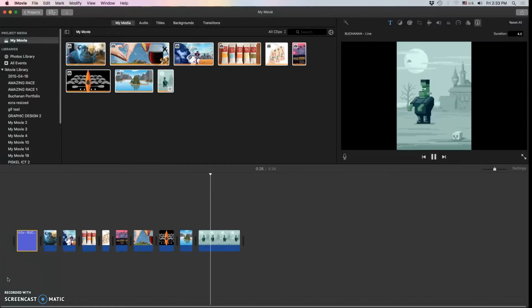You also want to keep in mind that one of the goals of this portfolio is you want to give people an opportunity to take a look at the work. So you don't want to give them way too much time, but you don't want to give them so little time that each image is flashing by in the blink of an eye.